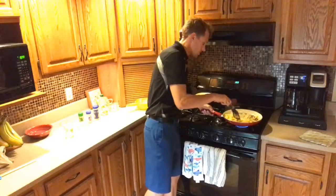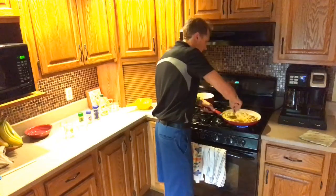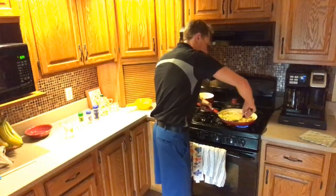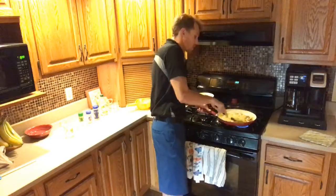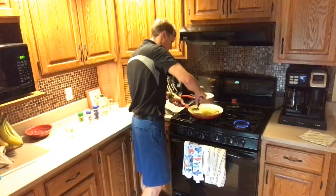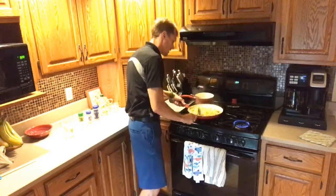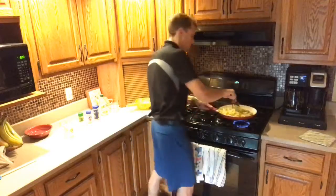There we go. Scoot our pasta off to one side. I'm just using a smasher. You can use a potato masher if you want. I'm just using a big, strong spatula, kind of mashing up the sauce a little bit, or our squash, into the sauce, our squash sauce. Take it off the heat for a second so it doesn't burn anymore. So all I'm doing now is mashing that squash and cheese together and making it a sauce.